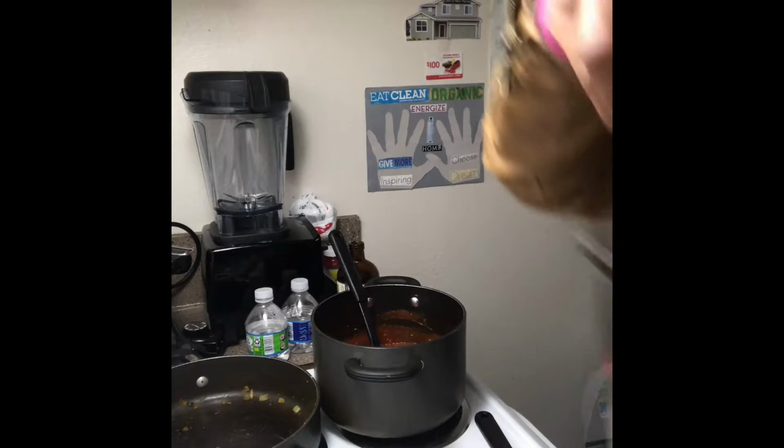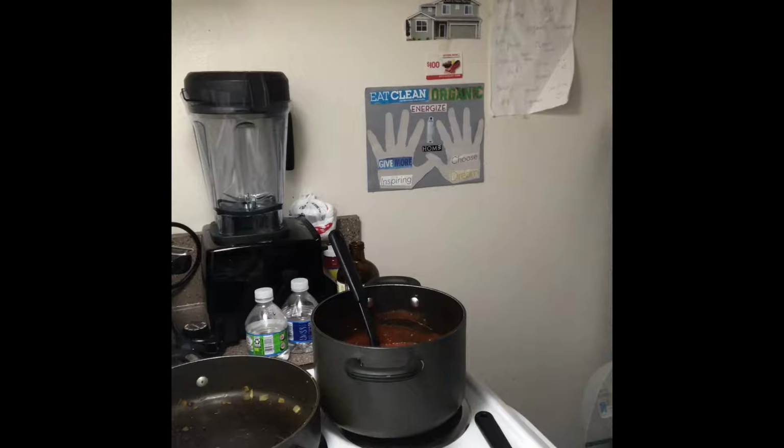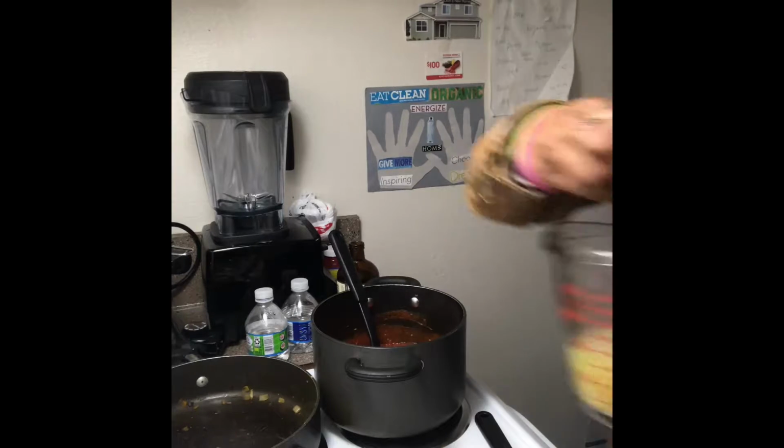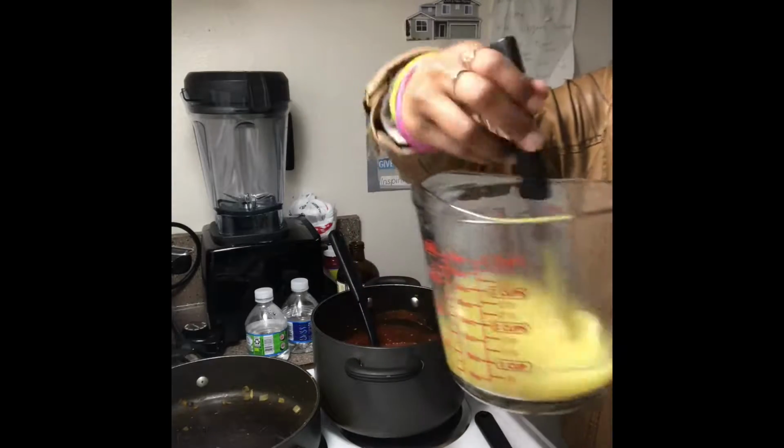And then you guys see, I just made the broth over here. It needs a little more paste in there, I can tell. And then, like I said, I season it as well. So this is how you make it. You just add it to hot boiling water.